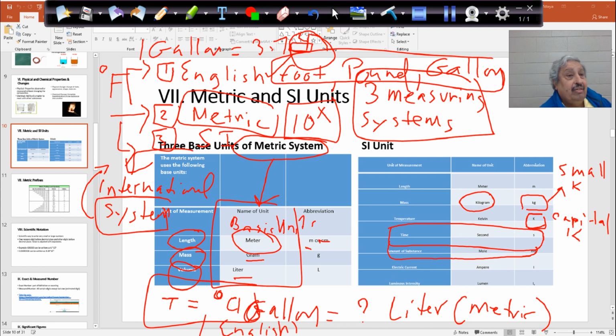So a kilo is how many? You can look at the table, but your head is telling you the ratio between English and metric is always about a ratio of 2, roughly. So 1 kilo is almost 2 pounds.